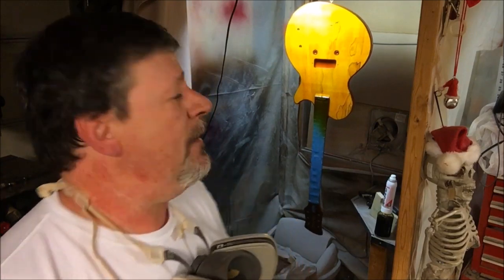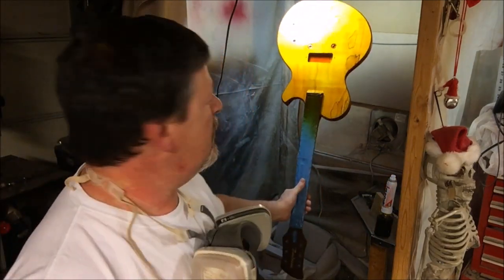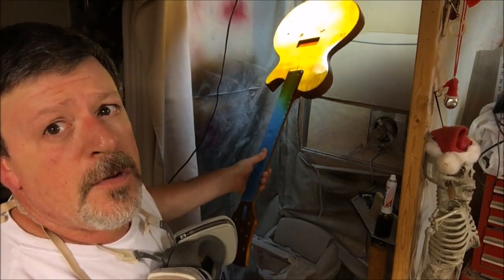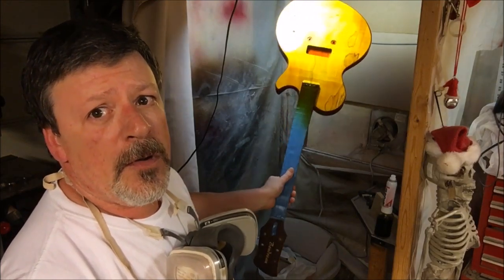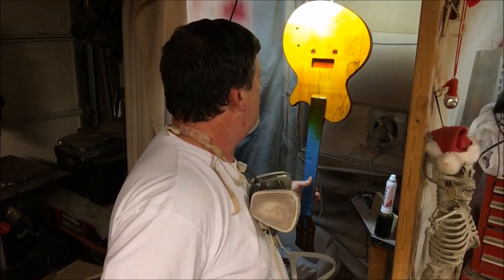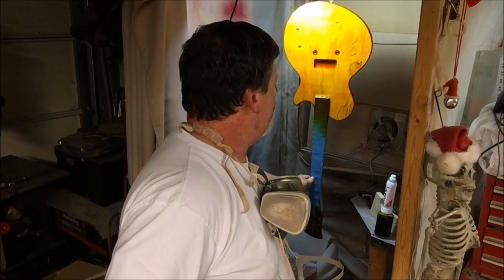Okay, that's the first wet coat, and it does not seem to be shedding the lacquer in those spots. If you can see that. Still looking kind of yellow.